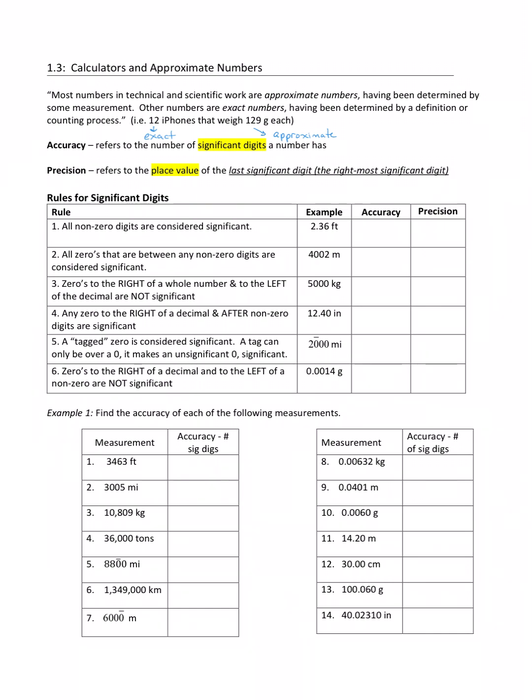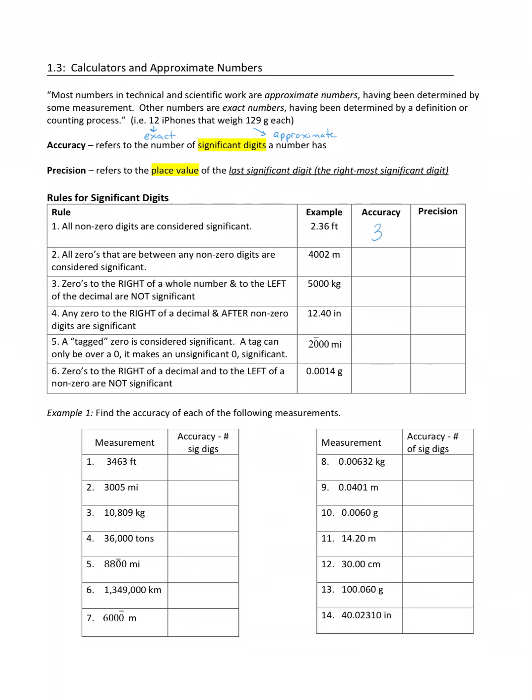We will also be talking about two different things: accuracy and precision. Accuracy refers to the number of significant digits a number has, whereas precision refers to the place value of the last significant digit. What we'll do is look at some examples. We'll start with accuracy, and then we'll go back and look at the precision of each of these numbers. Rather than reading the rules, I will explain them to you as we go, and then you can read them yourselves. So for the first one, 2.36, we have an accuracy of 3 here.